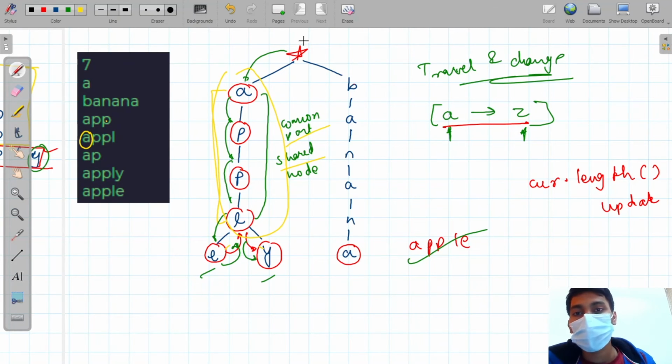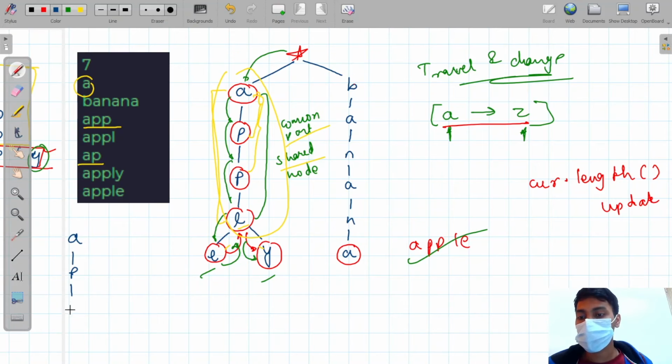For example, for this apple case, or let's say for app till this L, A was included, then ap was created, right? App was created, and after that this app was created, right? So it is going to check if this app is already created because of this app, right? This app was already created, then it is not going to again create a new p. That is, it is not going to do something like this. First it is going to create a, pp, and again it is going to create a and p. It is not going to do like this. We are going to check if this a is already being created and it is again being repeated, then let's not create that. If p is already created, then let's not create it again, right?